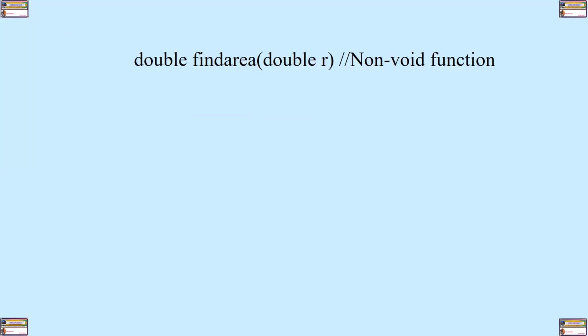Then we have the next function definition, which is called find area. This function is for computing the area. It is receiving one value called R, stored in a memory location called R. And this function is supposed to return a value of type double. We have the opening brace to indicate the body of our function, and the first statement in the body is the declaration of a local variable called area, which is supposed to hold a value that has a fractional part. That's why we are calling it double.